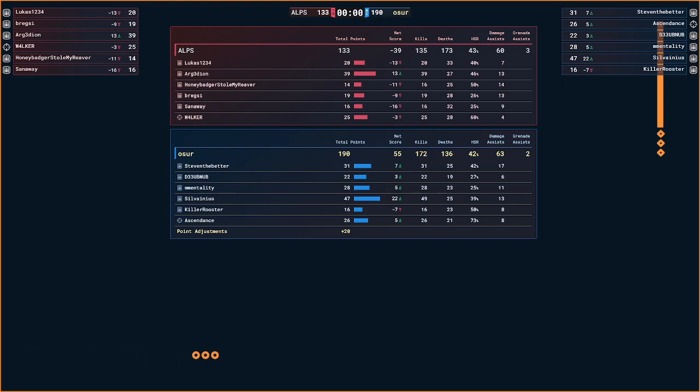For the ALPS team, obviously, a lot more struggling there. Argedian, the only one positive at plus 13 net, 39 kills, 27 deaths, 13 damage assists as well. He did fantastic. He played this map as well as anyone could expect him to. The rest of his team having a much rougher time. I will say, Walker played a really, really good Bolt on that second half. He actually got a lot of information for his team. He got kills as well. He actually took out Ascendance a couple of times, which actually helps his team a lot when it comes to movement around the maps. So he did a good job as Bolt on that second half.